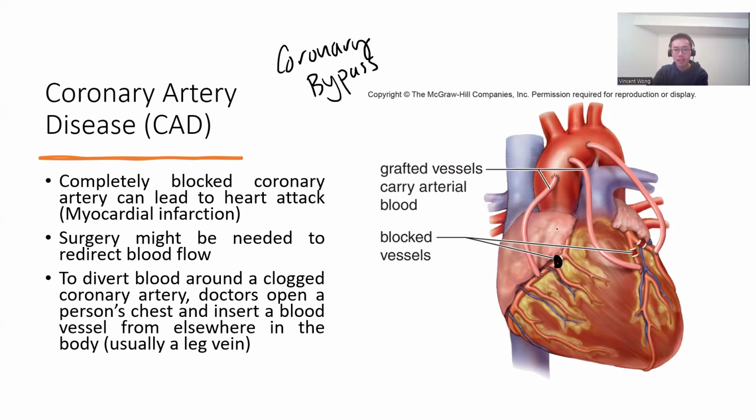So let's say this is blocked, right? Now you create the alternate path for the blood to flow around the blocked area, and then it restores the blood flow. People might have a double or triple bypass. What that means is you have two of these detours or three of them, depending on how bad the blockade is. You cannot do this indefinitely. If the heart is too damaged, then the only other option is to wait for a heart transplant, right?